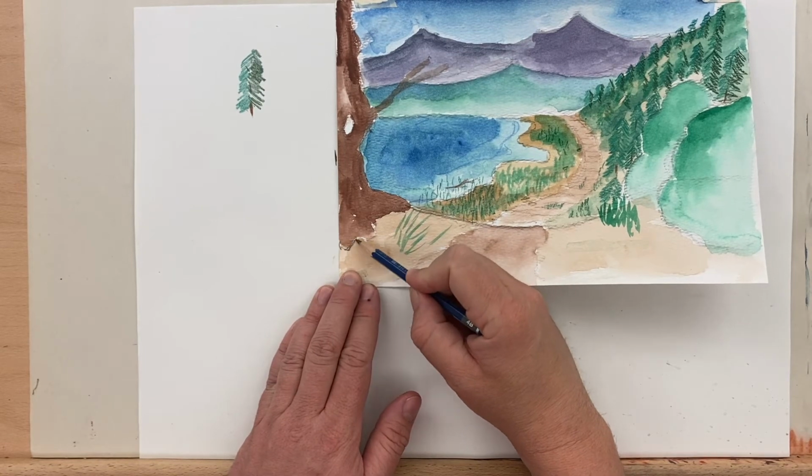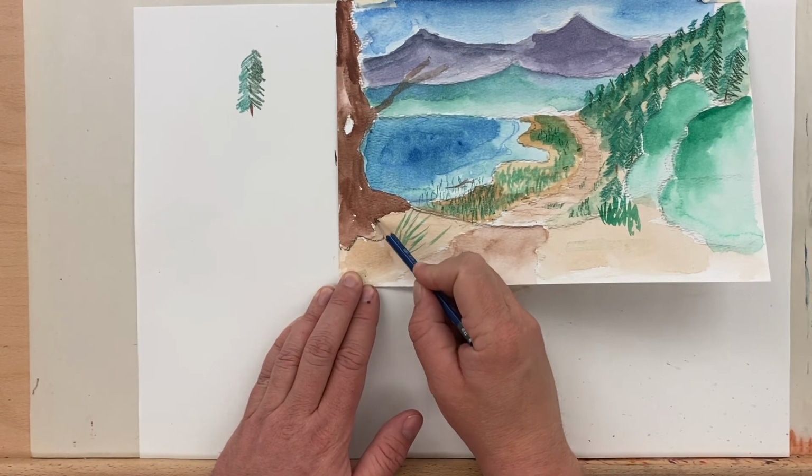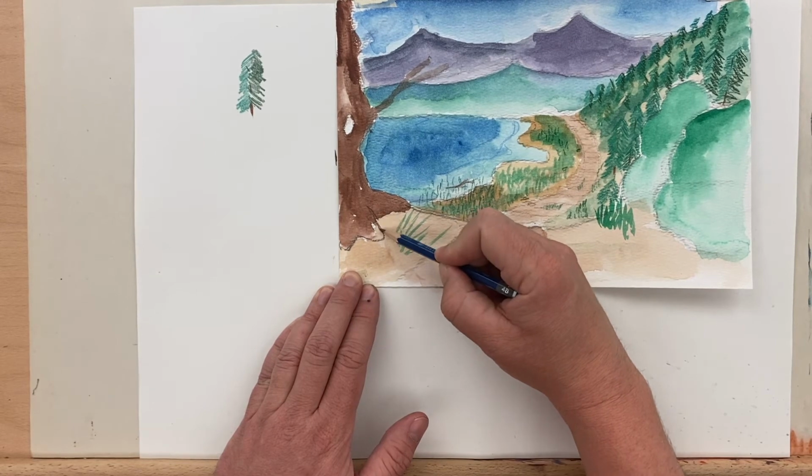Alright, so now we're going to move into the foreground here. So you can pause the video here if you need to catch up on that middle ground. And then we'll kind of continue.